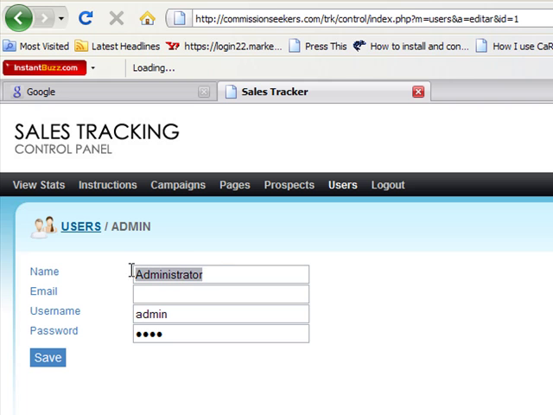I'm going to go ahead and change it to my name, and I'm going to put my email address there, so any emails sent to me through the system, such as when a prospect lands on a certain page that I want to track, you can have the funnel tracker script actually send you an email and say, so and so prospect landed on this page which you chose to track. And then of course, if you want to, you can change your password, which is a good idea, and click save once you've done all of this.